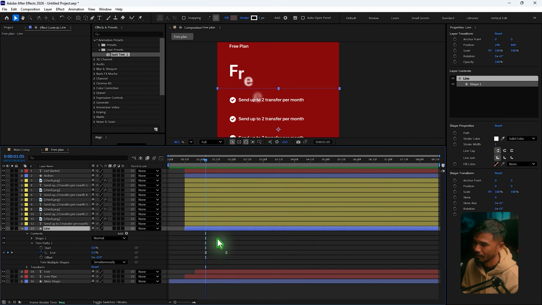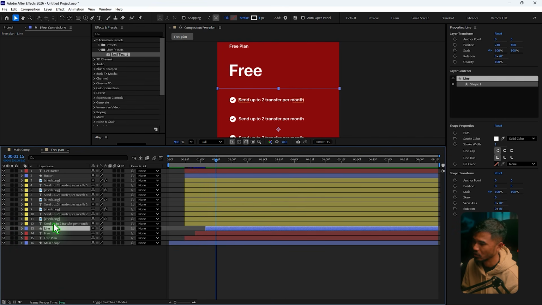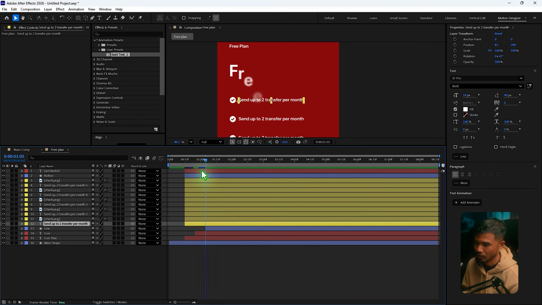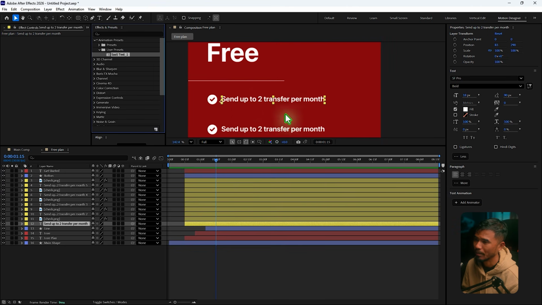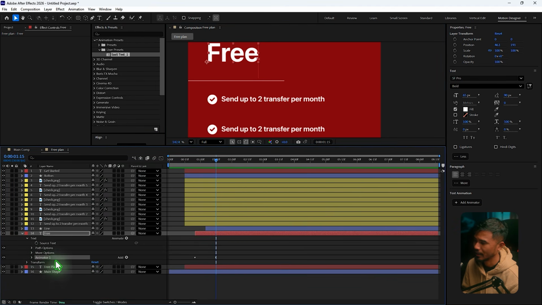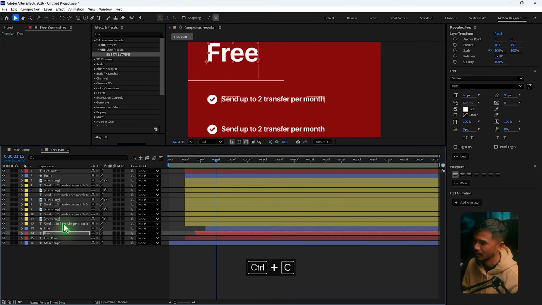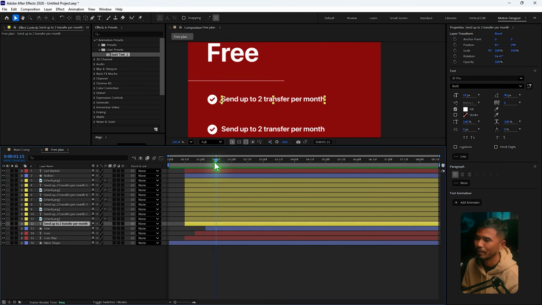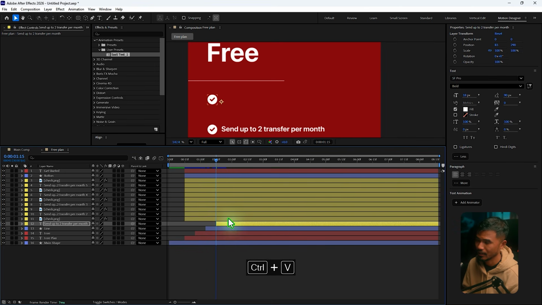I will just trim this layer, hold down Alt and the left square bracket, and shift page down once. So I'm going to start this animation again. Shift page down once, and since I want this animation also to come up from the bottom, I will just go to this text. Since we already changed the position, I'm just going to copy this animator, Control C to copy, and I'm going to paste it here. So remember, your time indicator is where your animation will start. So I'm going to hold down shift and page down once, trim that, Control V to paste it.